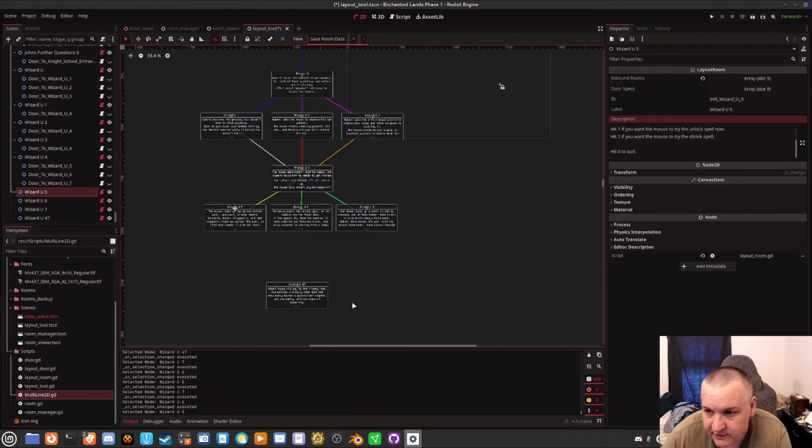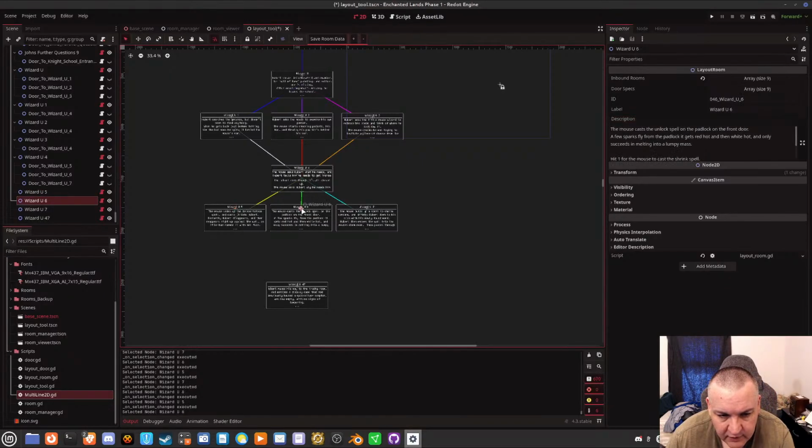Actually, I could do this: unlock and shrink spell, right? So that's unlock, that's shrink. Okay, this is going to be the... You decide to do unlock here, but now you can do teleport.